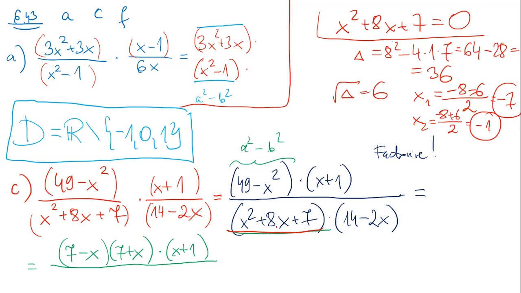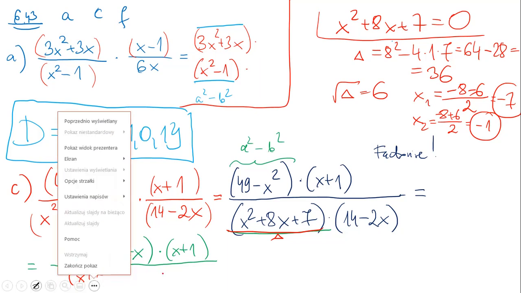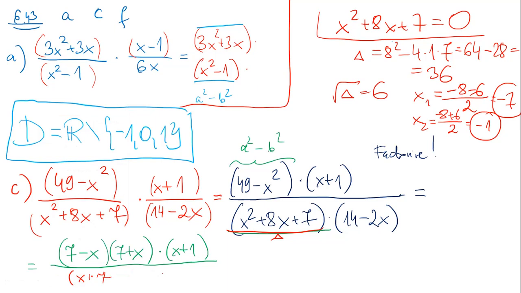Okay, so this is our first example where we have to use delta, right? So this needs delta to factorize this polynomial. Okay, so now I can write here that it is x plus 7 and x plus 1. Okay, and there's also this bracket. So I can take 2 in front of the brackets and I get 7 minus x. Okay, there we go. We have very simple polynomials now.